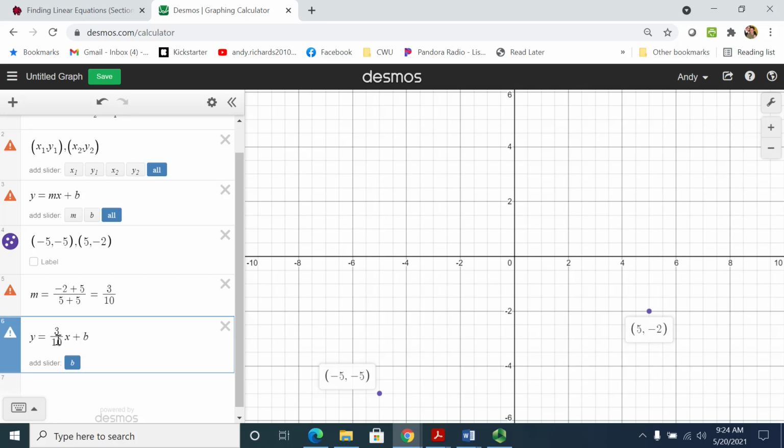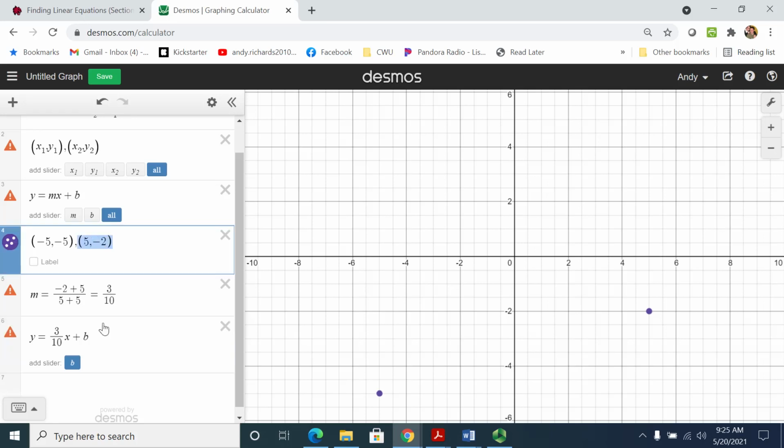So in our slope-intercept form, we found our slope. What's left is to find our intercept, which is, again, where it crosses the vertical axis. So we want to know, where is this thing going to hit? It looks like it's going to be between -4 and -2 to me, but the way we would find it is we would pick one of these points and plug them in.